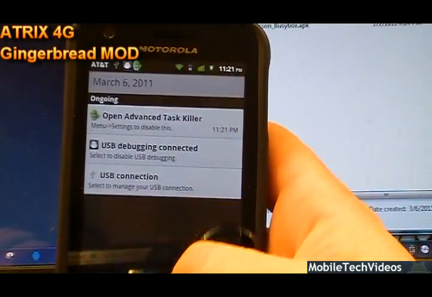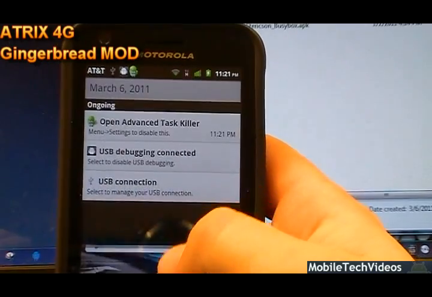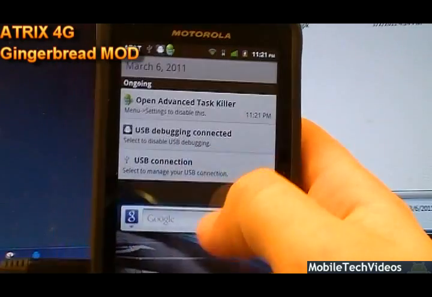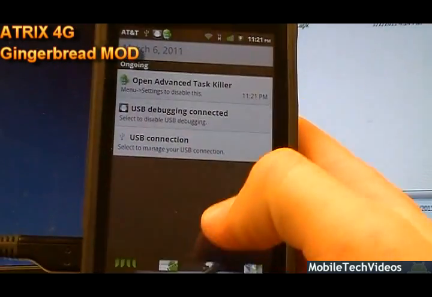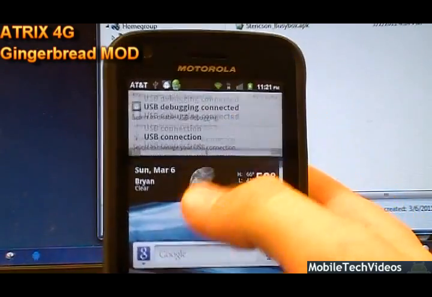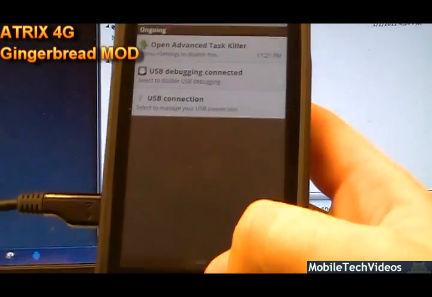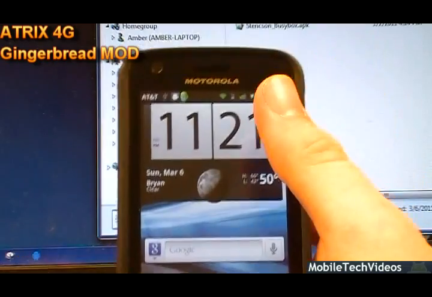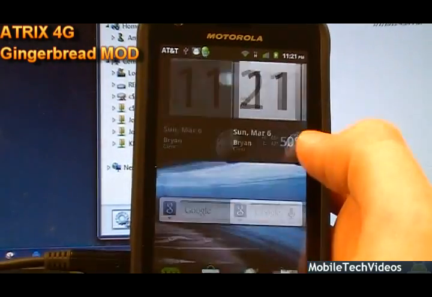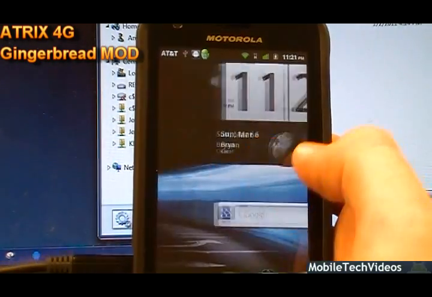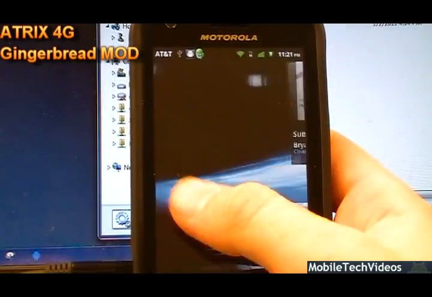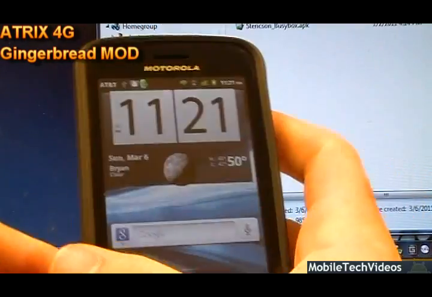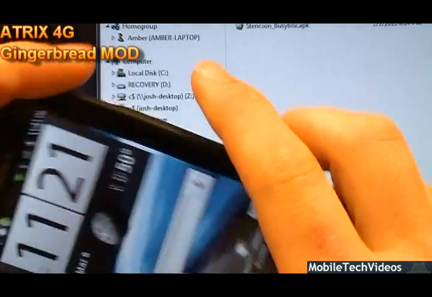Now, I think it would be really cool if the developer maybe would add a pane glass look. I know that wouldn't be genuine gingerbread, but I've always liked the dark tinted glass. Anyway, needless to say, this is exciting. We're getting closer to more customized ROMs that have built-in theming and other things like that. It's right around the corner, ATRIX fans. We're almost there.